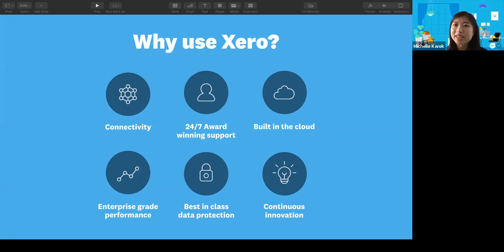So this is one of the biggest differentiators which set us apart from our competitors, because Xero's only product is actually our accounting software. And that's very different from other accounting software because accounting software in their case is only a very small portion of their entire software company. It might be like one out of their hundreds of products. But for Xero, because we only have one product, whatever resources we have, we're always putting it back into the accounting software and constantly innovating it for our customers.